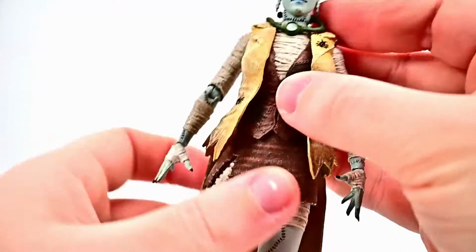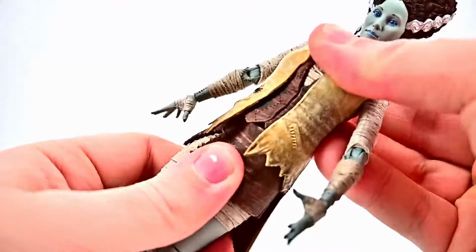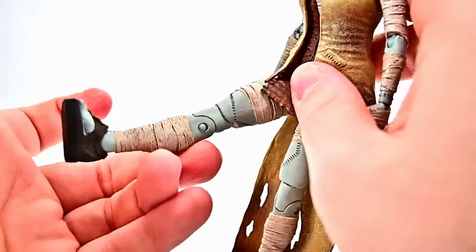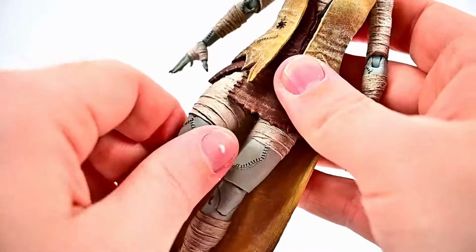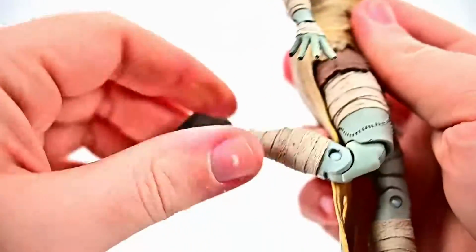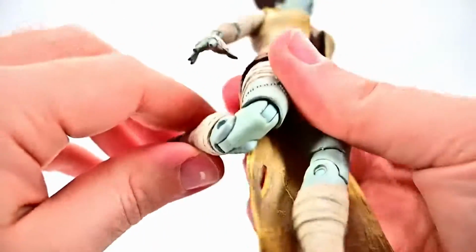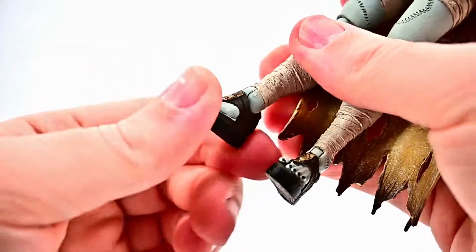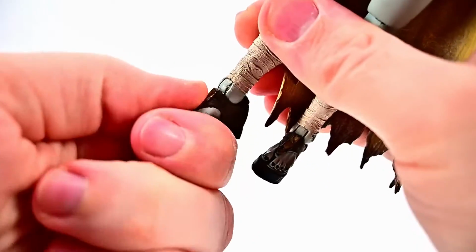She's got the ab crunch in the middle, so she can crunch back and forth a little bit and twist around at the waist. The hips can come up a little, of course, with the skirting not going to come up too far, so maybe 45 and out to the side a little. Thigh twist up in there. The double knee joint, so we get the upper knee joint and then the lower knee joint, so it comes up pretty high, and there is some twisting at that upper knee section. And then we get the foot that can rock back and forth and twist side to side.